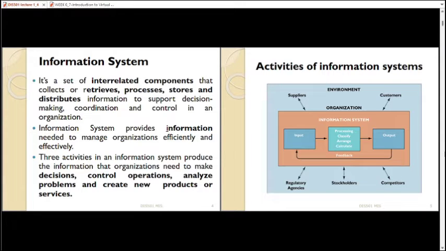You can see on the right side we have a figure that shows the input, the processing, and the output, and then there is a feedback loop. So for every system, since computer systems are mostly what we refer to as open systems, and open systems affect the environment, or they are affected by the environment, that's why we have an input and then we have an output, because once we enter information into this particular system, then we expect this information.